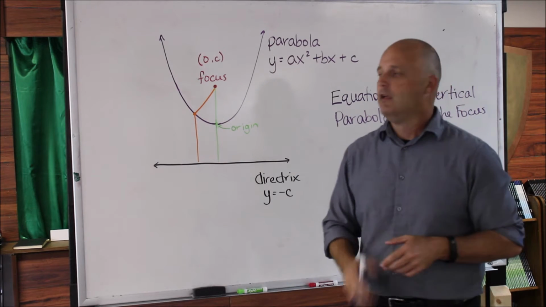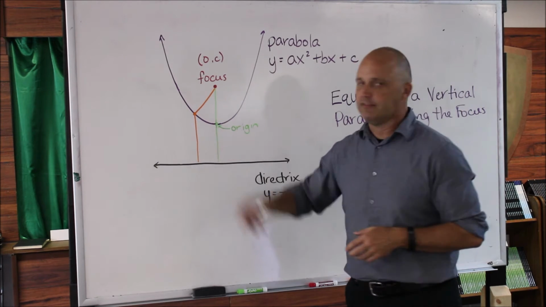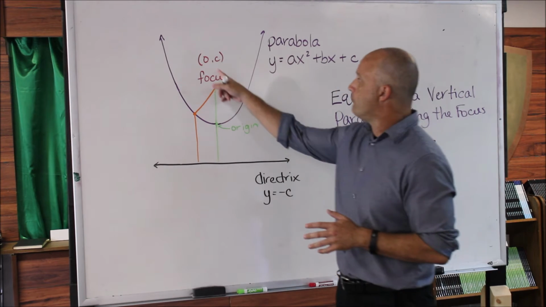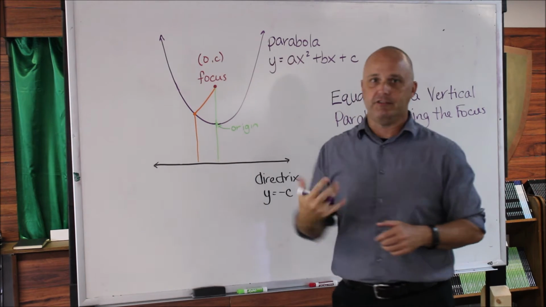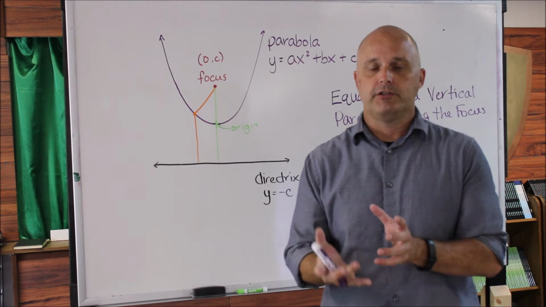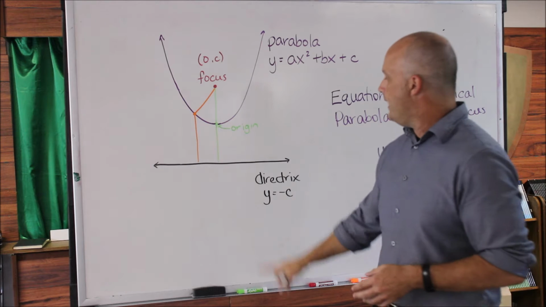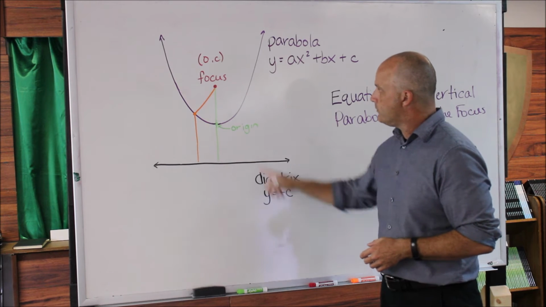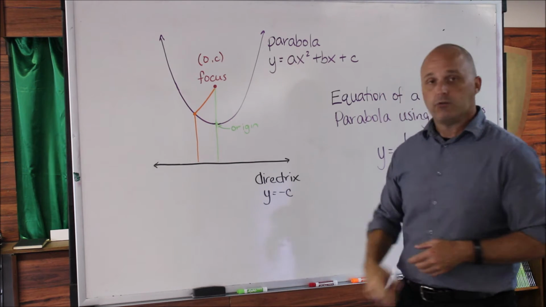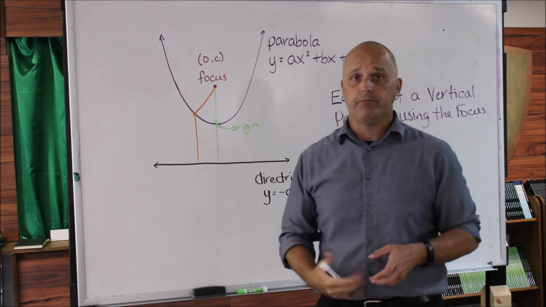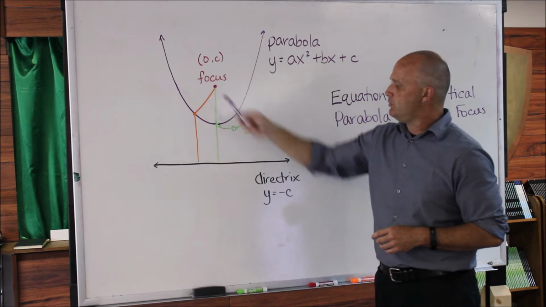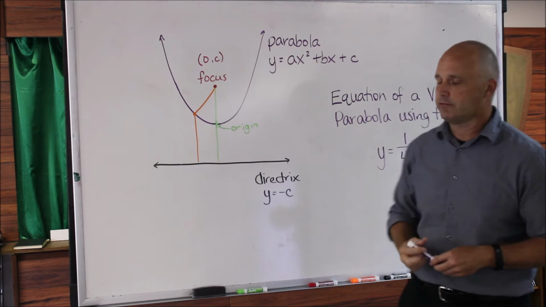Now, assuming that our parabola has a vertex at the origin, our focus is going to be the point (0, c). The c value, we're then going to go the opposite of that, and that's where our directrix is located. So if this is (0, 3), then the directrix is going to be at y equals -3. So it's actually pretty easy to graph. You just have to remember the relationship between the focus and the directrix.